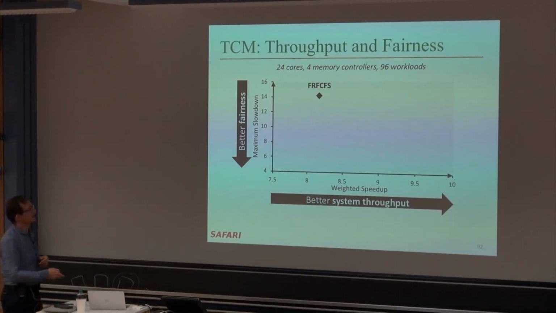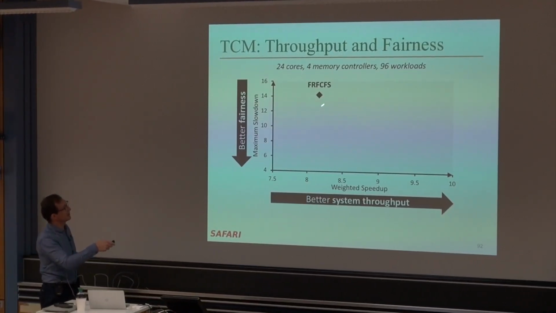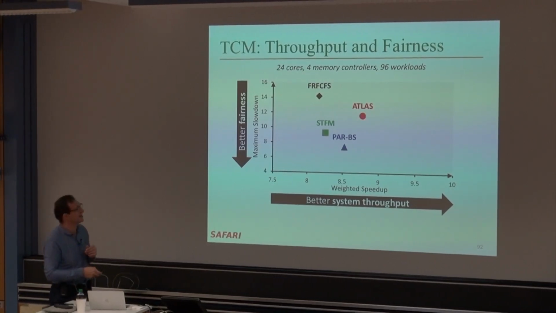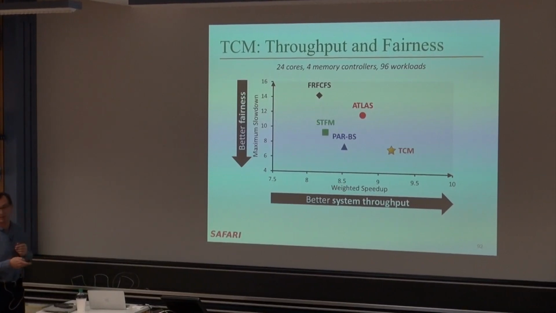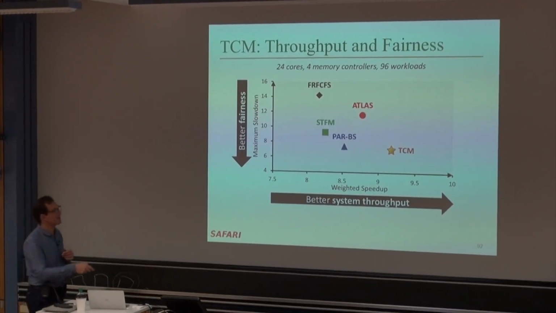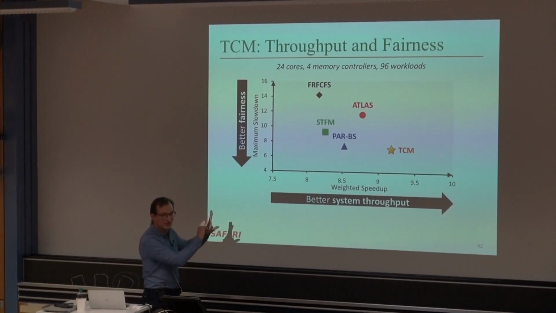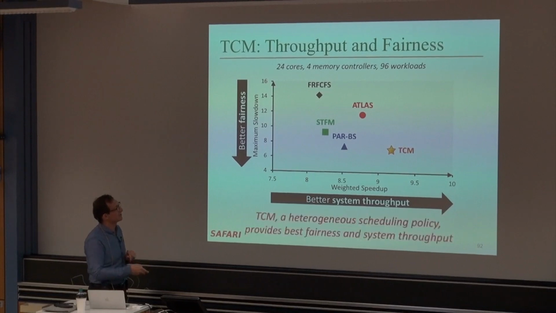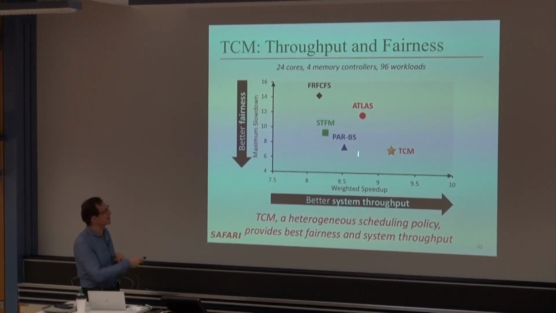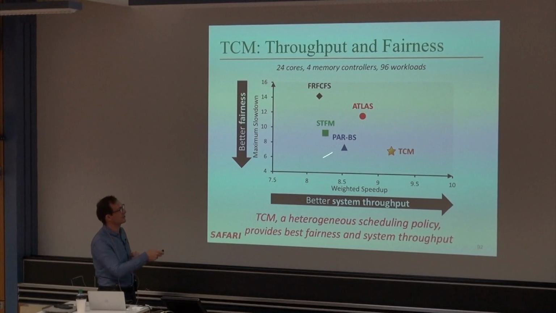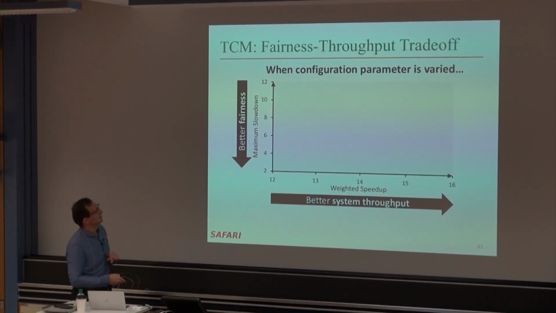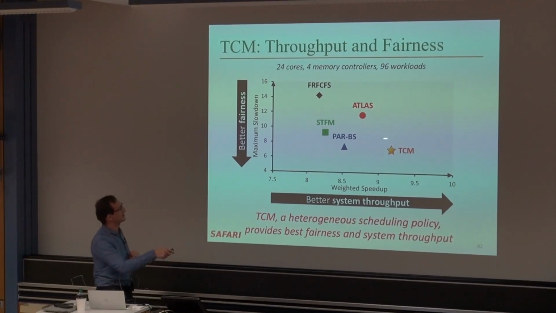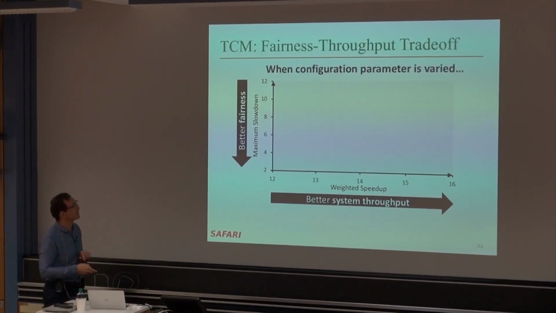So basically, we wanted to achieve somewhere here. FR-FCFS gets us here, STFM is here, PAR-BS is here, ATLAS is here, similar to the previous graph. Where does TCM get us? It actually breaks that barrier, if you will. It becomes the optimal scheduler on these workloads. That's not true for all workloads, again. Basically, it's a heterogeneous scheduling policy that essentially breaks this Pareto front. And so you can take a look at the paper for more analysis. It's the highest performance as well as the highest fairness scheduler.